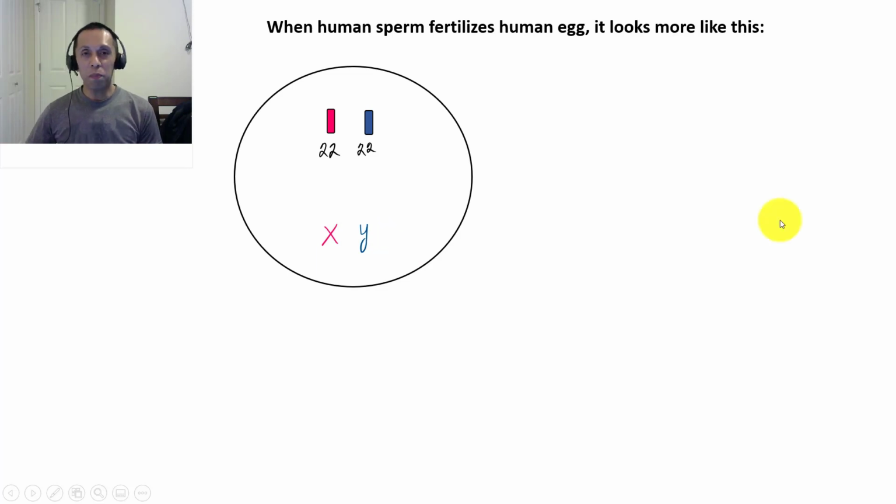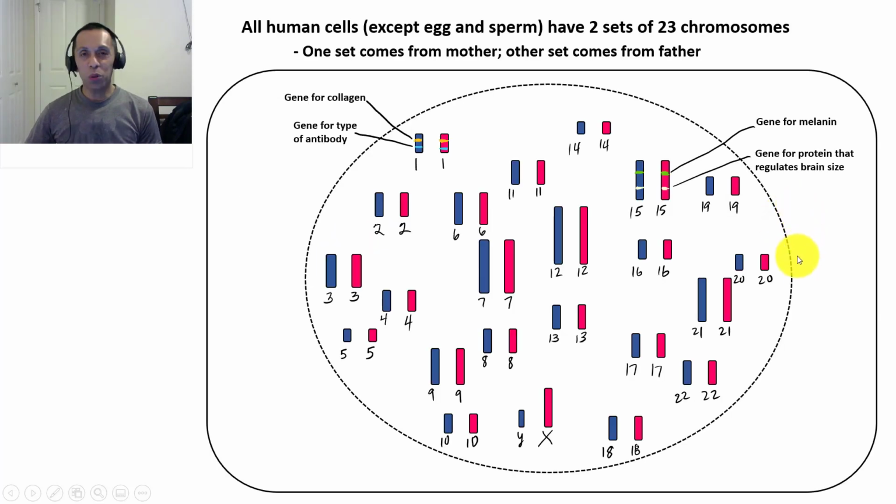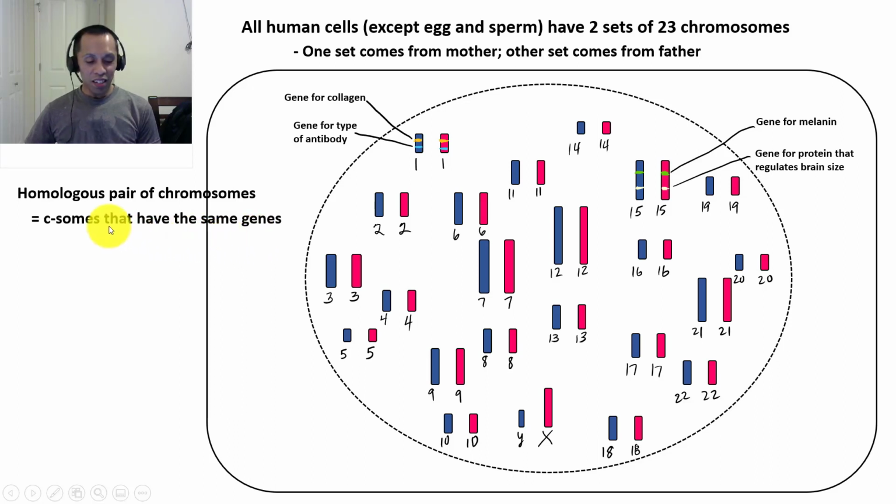Alright, so then bringing us back to this picture of all of the chromosomes that you find inside of the nucleus of a human cell, I wanted to share a couple more terms that will come in handy when it comes to describing what's happening inside of a cell, and it'll also come in handy later when we start describing what happens with inheritance in classical genetics. So one of those terms is homologous pair of chromosomes. And what a homologous pair of chromosomes is, is that there are chromosomes that have the same genes on them.